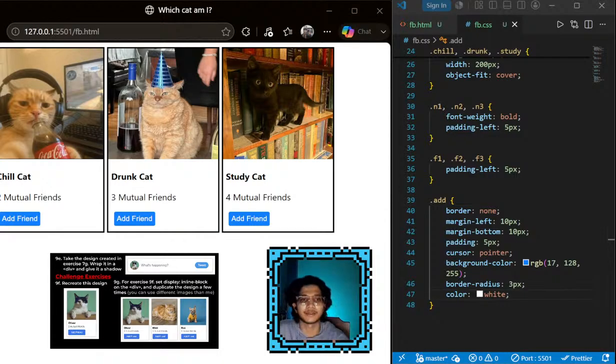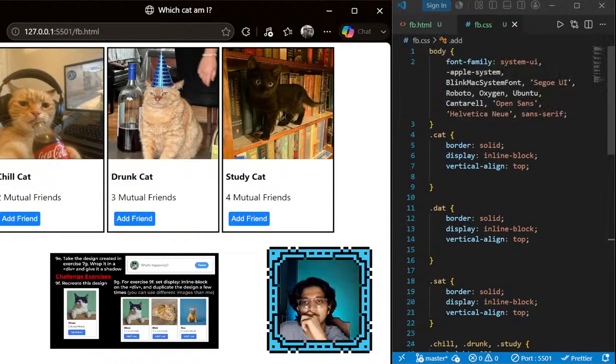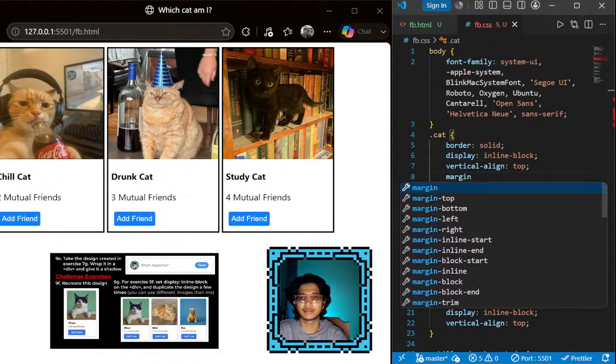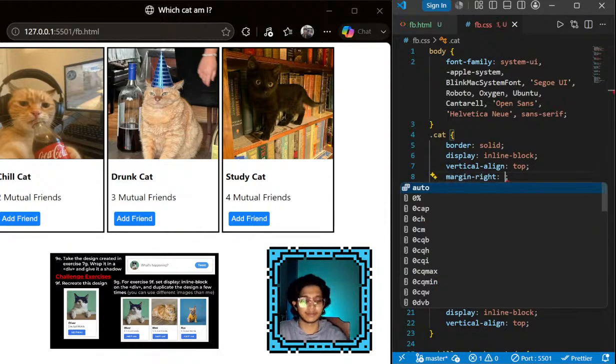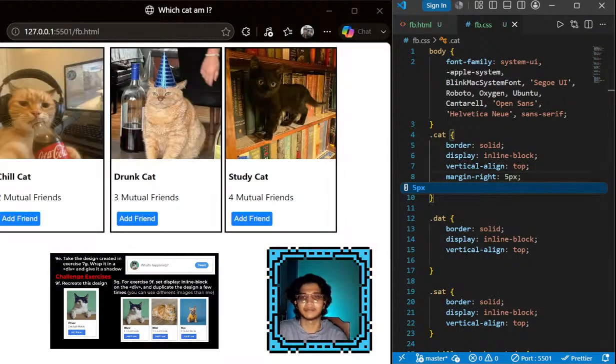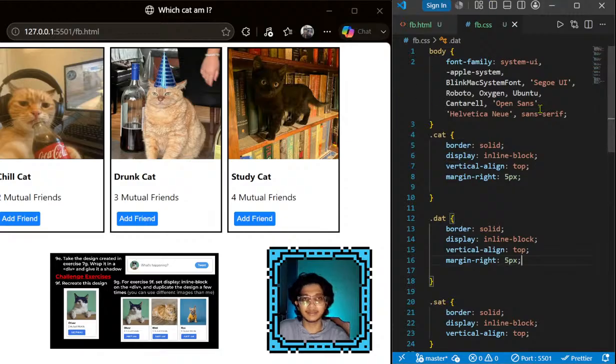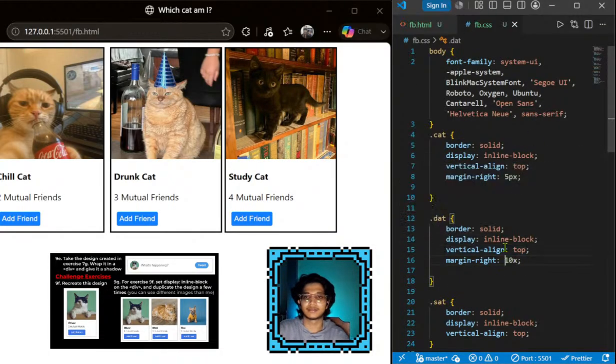Okay, something that I am not supposed to be doing is adding this border. So okay, how do I add? Okay, so we can add margin right of maybe 5 pixel. Then the same thing, we can add margin right to that. So see, I agree that this looks visually more accurate than it is actually accurate.